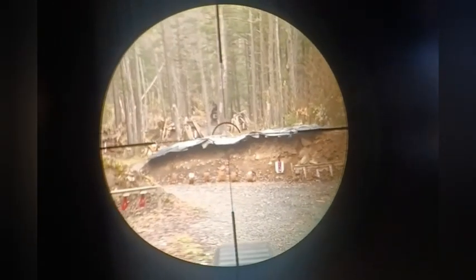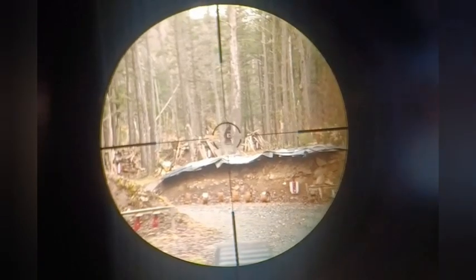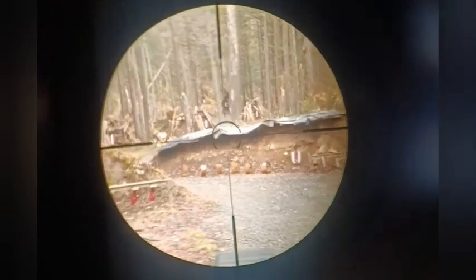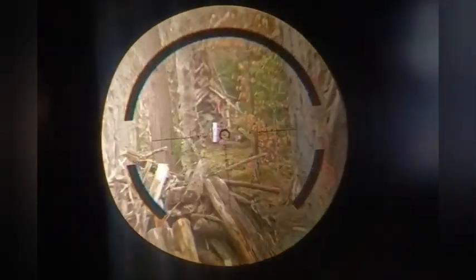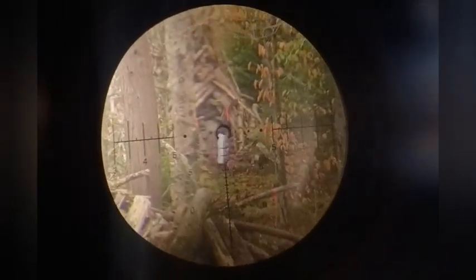The only reason why I would have 1.5 pounds on top of the gun is because I expect to be using this at distance. Okay, so let's zoom up. Let's say I got a target all the way out there. So let's zoom up to 10 power. When I zoom up, you see the details of the reticle.